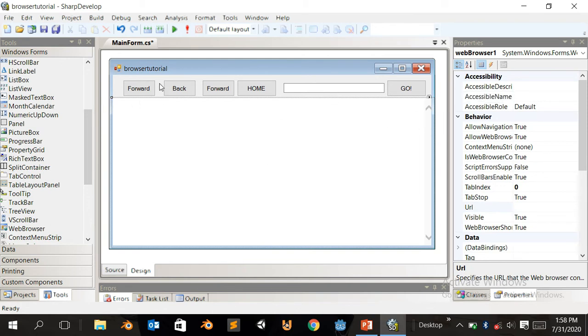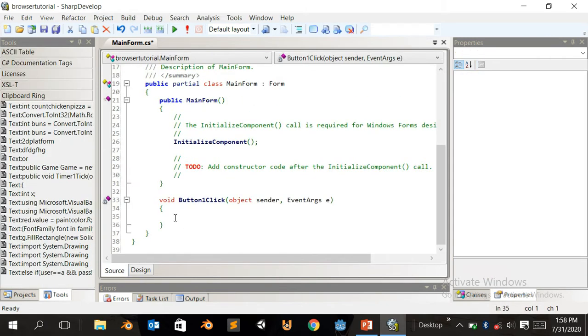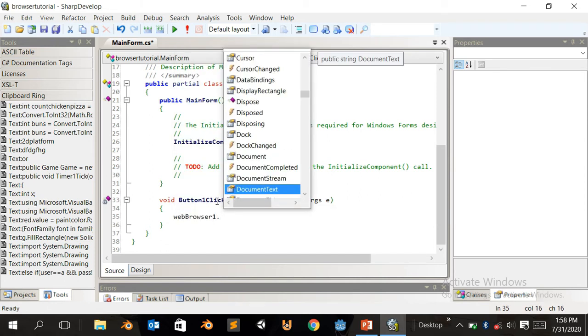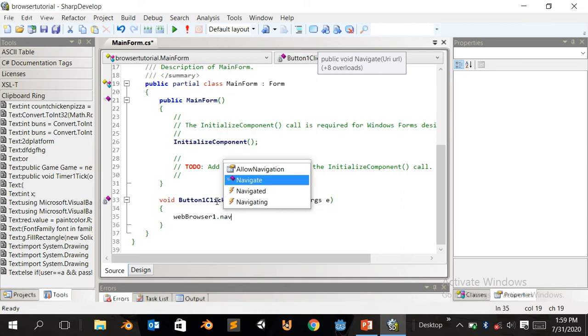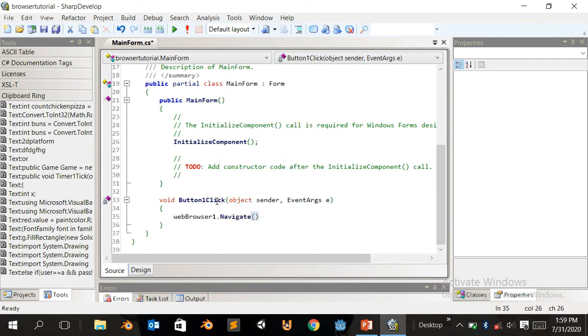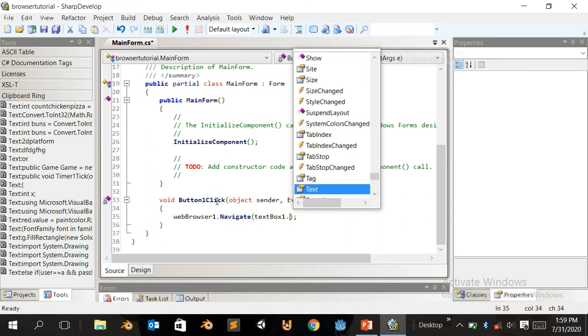So what you can do is basically double click on the Go. Then you do web browser dot navigate. Make sure you follow my code. So you're gonna do text box 1 dot text.